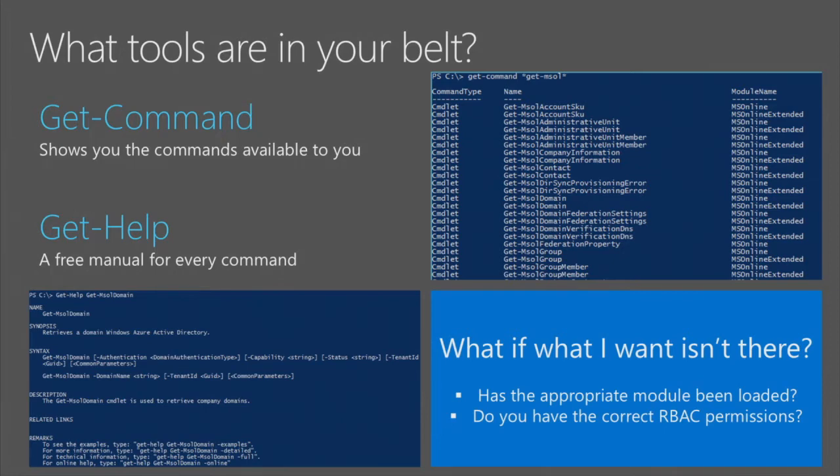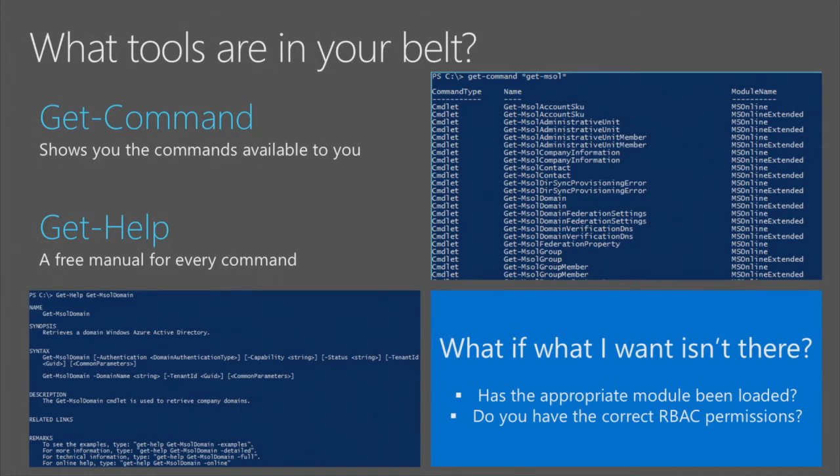Why don't I have the ability to do a mailbox search and export? Why don't I have the ability to create an address list? What you'll find is that just because you're an org admin in Exchange specifically, but you can take this out to other workloads, doesn't mean you actually have access to everything, but you may be able to grant yourself access to everything. The example that I alluded to at the first was, why don't I have the ability to search and export mailbox content? Well, org admins don't have that, but org admins can add themselves or other people into the Discovery Management RBAC access role, which then loads those commandlets in.